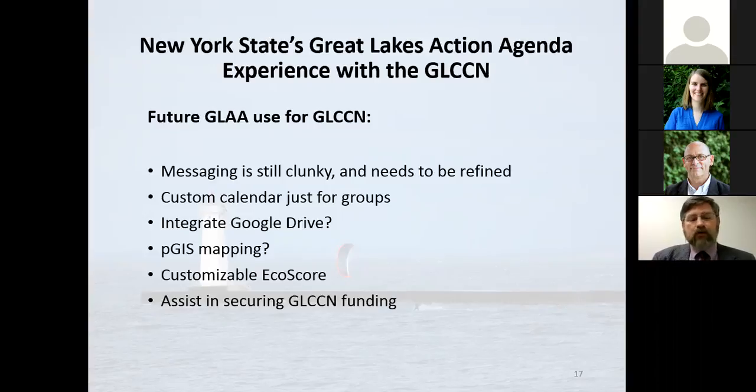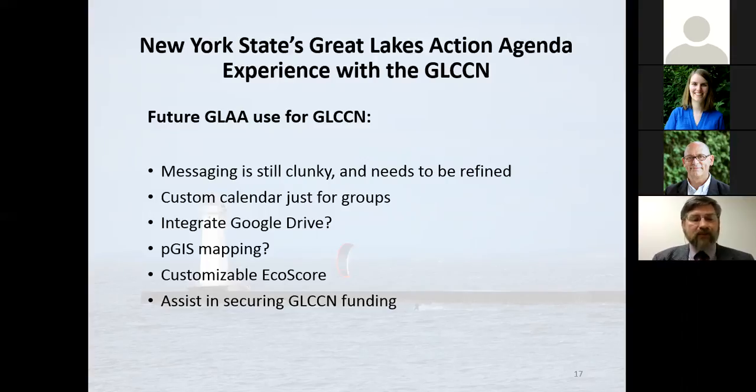Maybe integrating Google Drive. Honestly, it's already integrated in that I can just send out a message and say, hey, everybody go here, here's a link, and people can link to Google Drive, but there might be some more ways to integrate that seamlessly. We use participatory GIS mapping. And again, the tools are already out there. We can just provide a link and go to that, and that may suffice. But we would certainly use the GLCCN at least to get there, carry on the conversations and collaborative documents, and then pull in those maps as PDFs once we're finished with those.